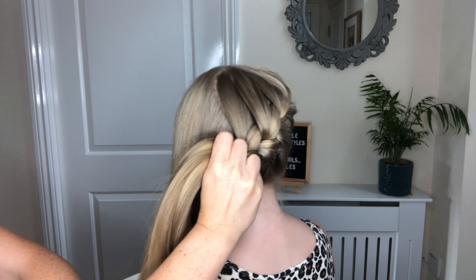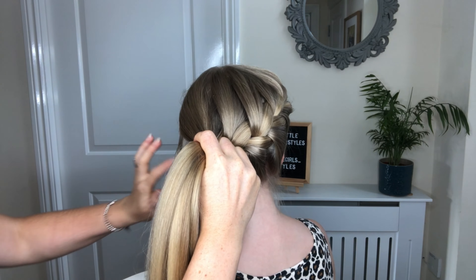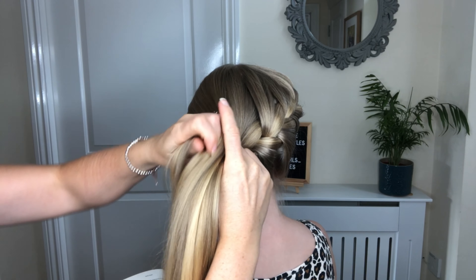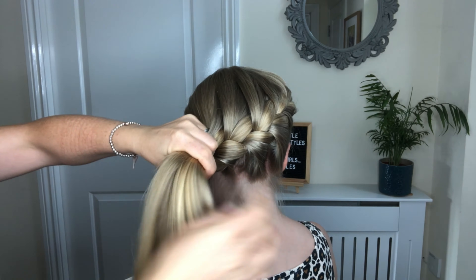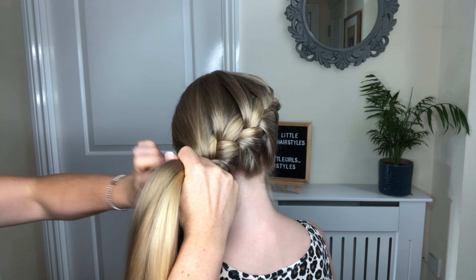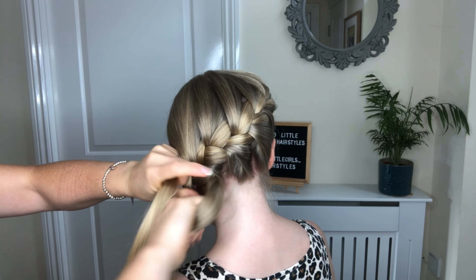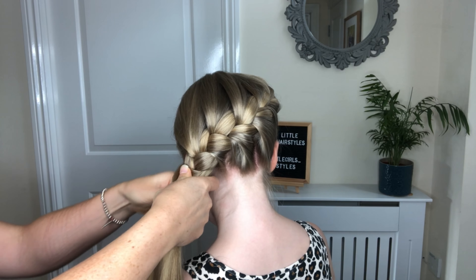I'm just smoothing the bits of hair as I go. I like to do it with a comb because she has got a few baby hairs around her hair — she's still young — so it just helps to pick it up a bit easier. I'm still taking that hair from the parting line and going down fairly evenly all the way down, taking each slice the same on both sides. Now when I get to the end of that parting line, I'm going to try and angle my braid in a diagonal direction and take the hair from the parting line each time.